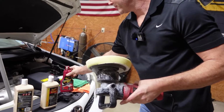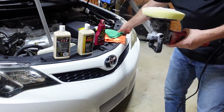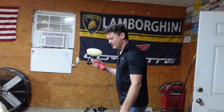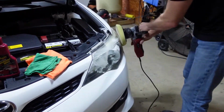But you gotta use some good carnauba, or what's even better is if you go buy a can of clear coat and you spray it down with that, but then you gotta tape all this off. That's why I just use carnauba wax and just wax it in and buff it off. But this makes it look brand new again. Instead of paying that, you see people set up in parking lots charging a ton to do this kind of stuff, and it's so easy to do yourself.